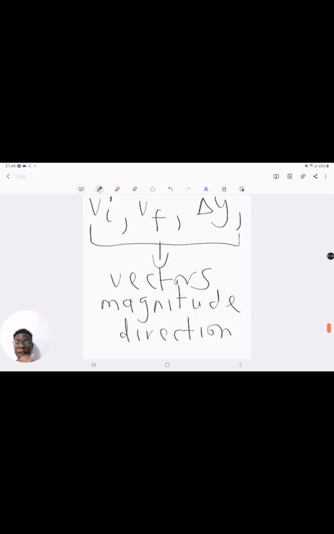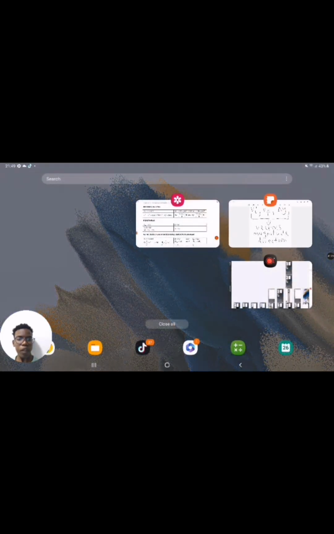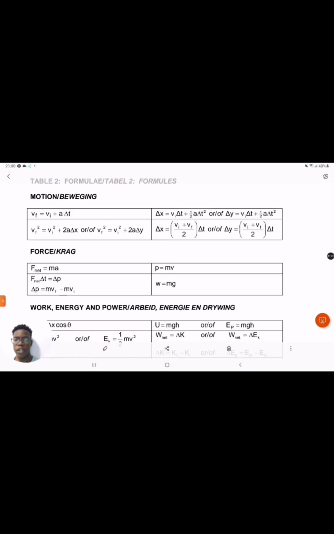Okay, so these are the five important parameters in vertical projectile motion, and these are the parameters that you're going to have to familiarize yourself with and understand really, really well in order to be able to solve problems that have to do with vertical projectile motion. Now let's just go to the equations quickly. Here are the equations. These will be in your formula sheets, right? This first table that you see here, these are your equations.